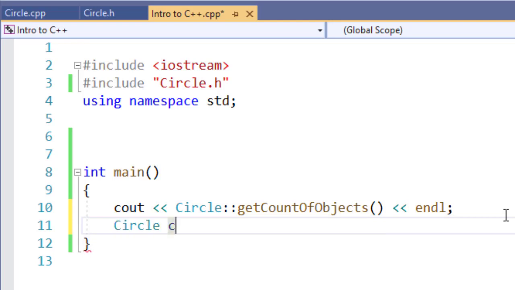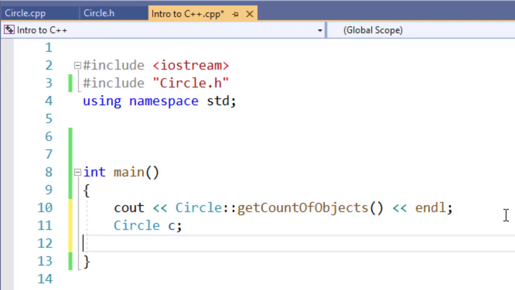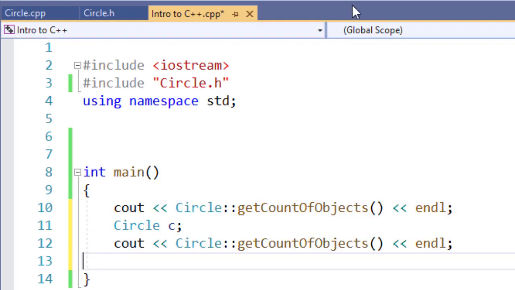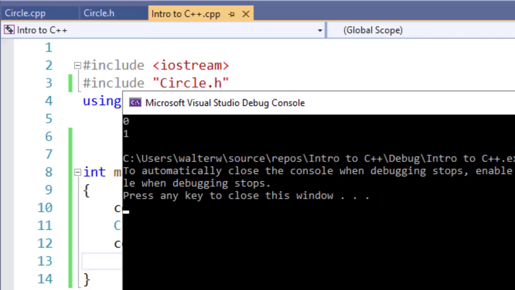If I specify a circle C, however, and copy and paste this, notice that my incrementer has gone up after I've created my object.